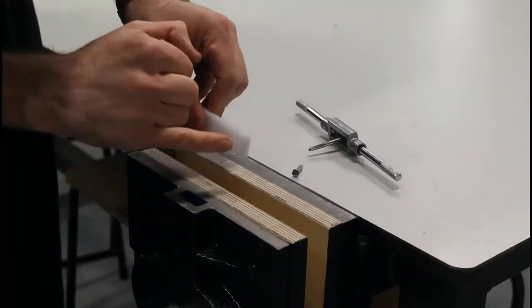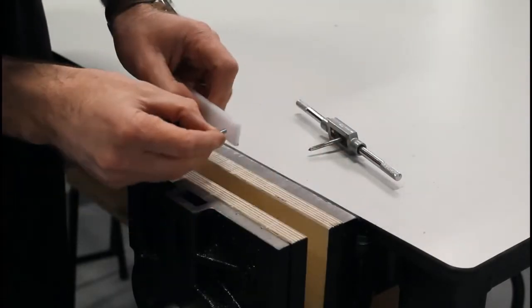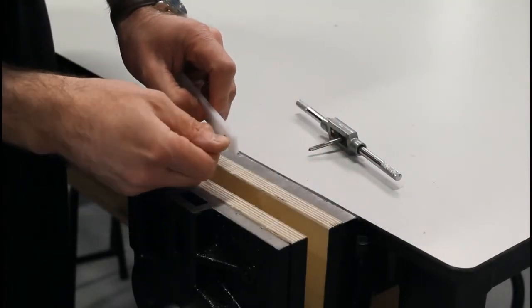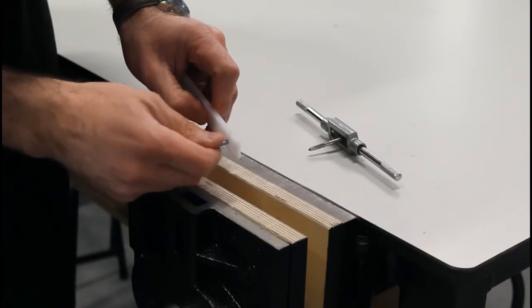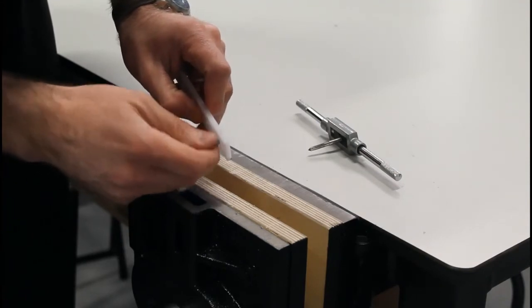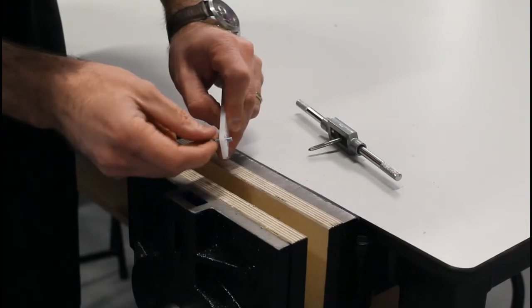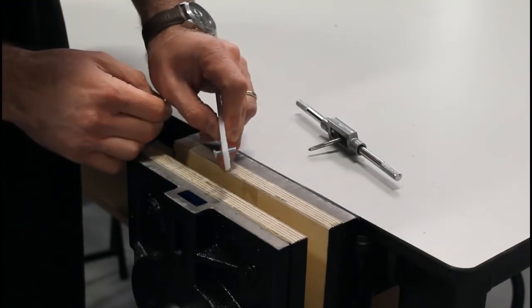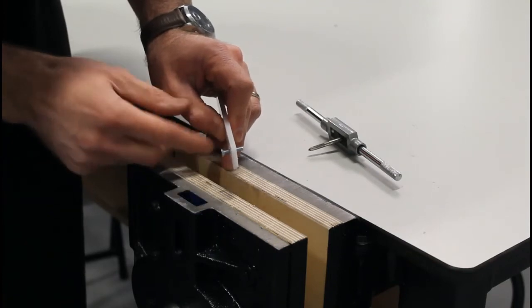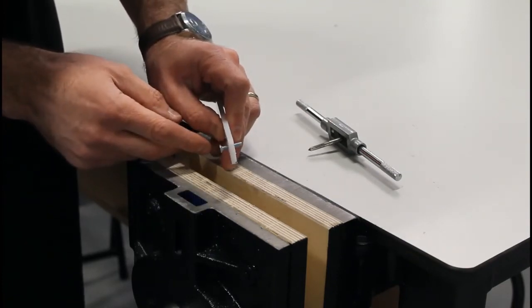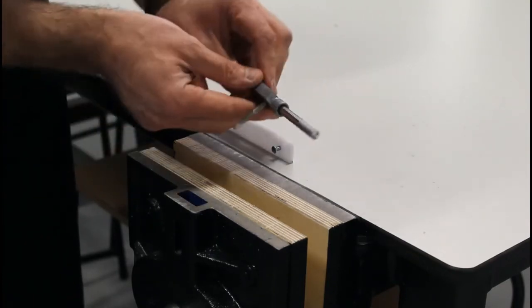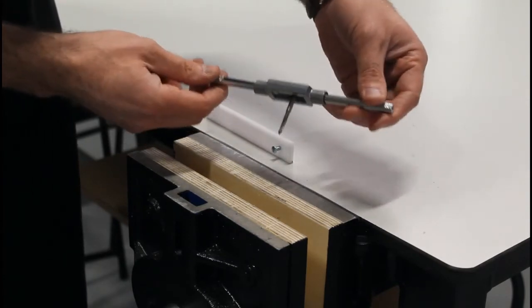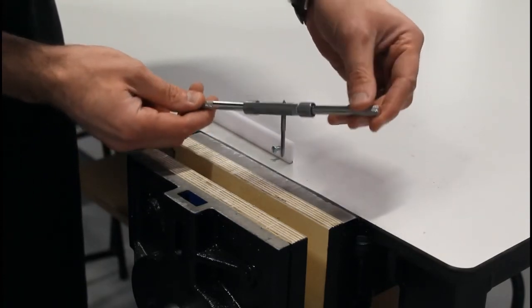Now we should have our thread cut in there, and we should be able to get our screw, our bolt, and place it in. That hole now is threaded, it's threaded through. So that will be known as a mechanical fixing. We've placed our bolt through it. So that is a technique called cutting a thread with a tap. That is our tap tool.